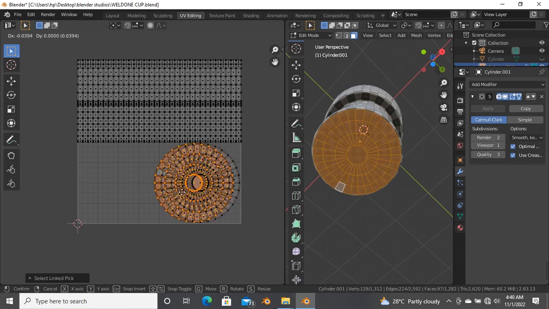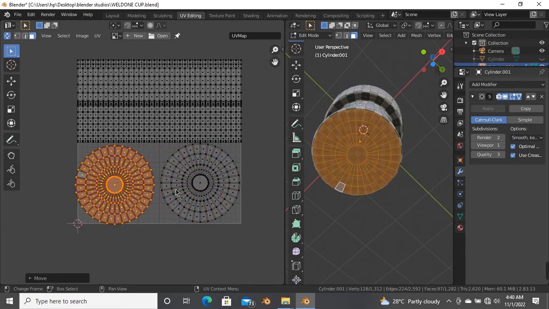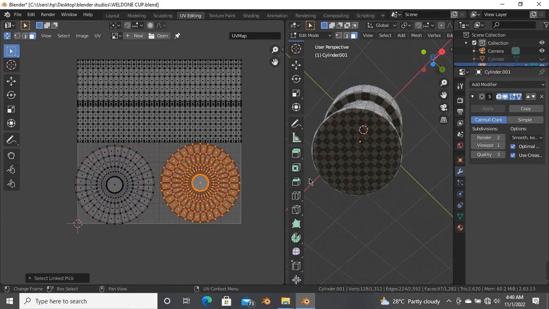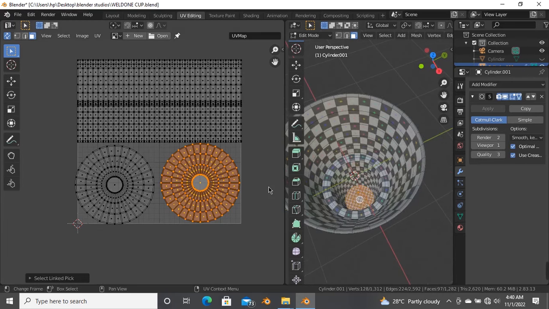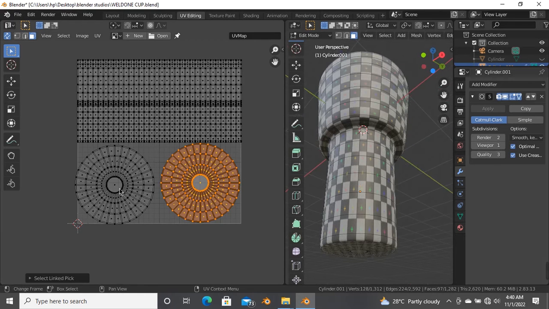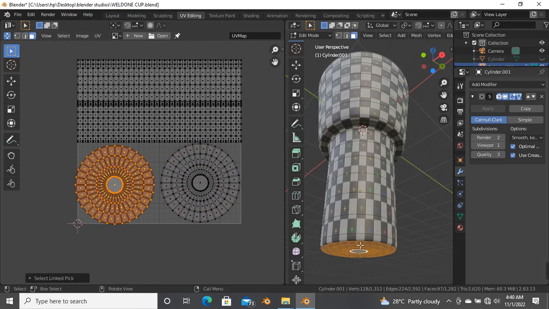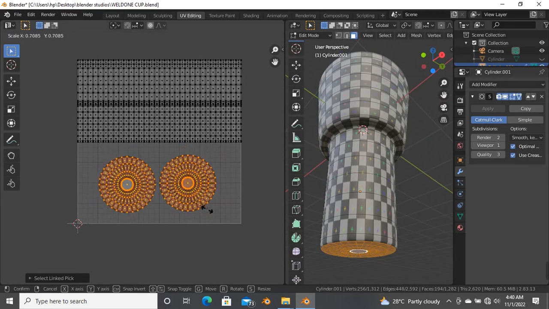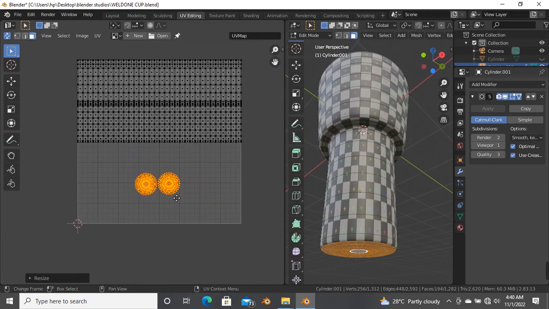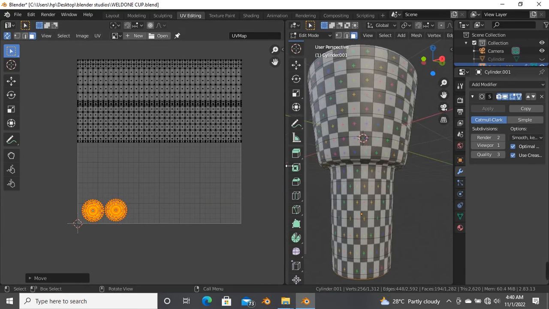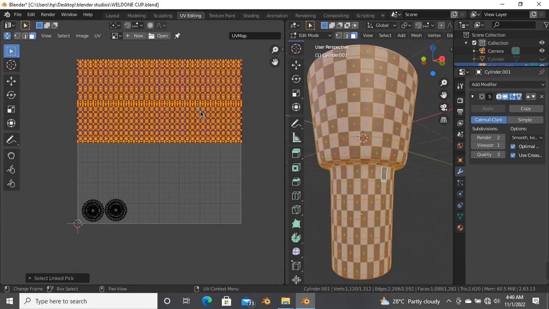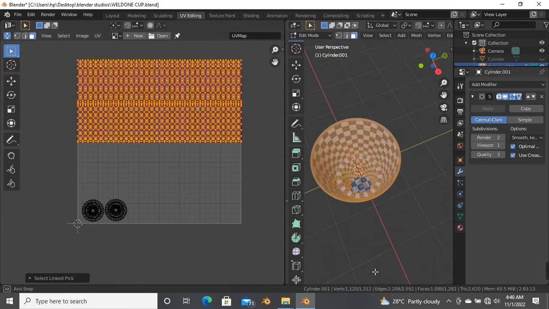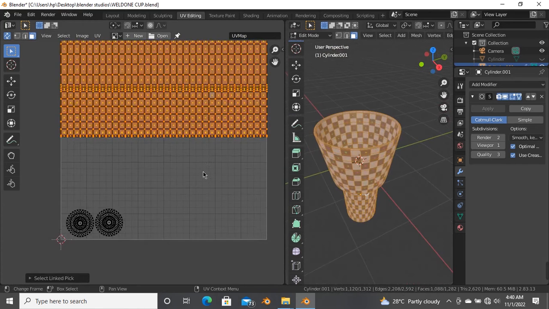So you can press G to move, and let's press L to select this island. So we have this island for this face and this other island for down here. You can hold L again, select these two, and let's delete them because we won't have so many details under our cup. Now let's select another island, L to select this island here. So we have this whole island here.